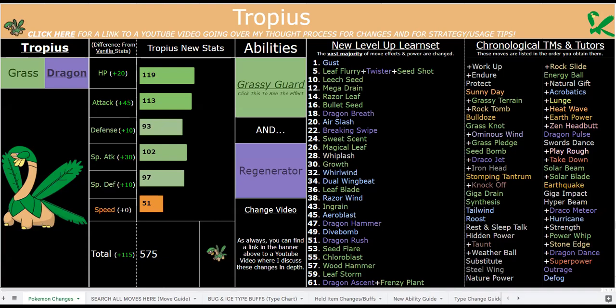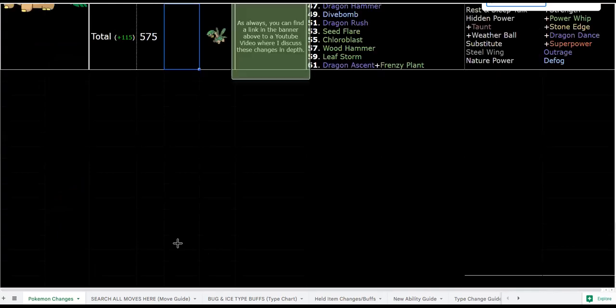Hold on. Because base Sceptile is also that, but hold on. Grass Dragon. I know I have them here. Come on. Yes, there are two. Oh yeah, Alolan Exeggutor, and there's one new one. Alolan Exeggutor actually does have a bit of competition. It is also a 575 base stat total mon.